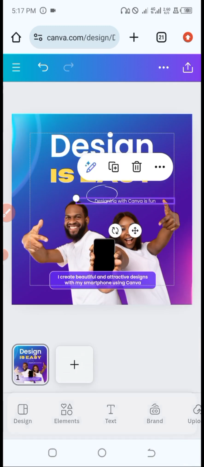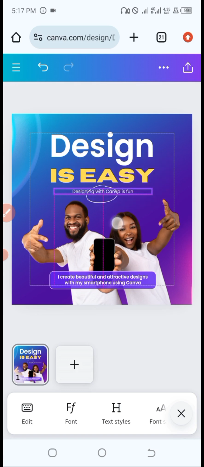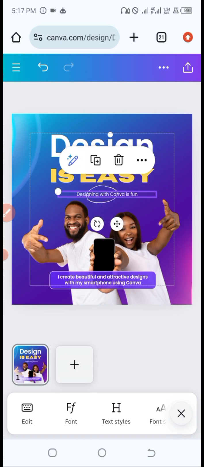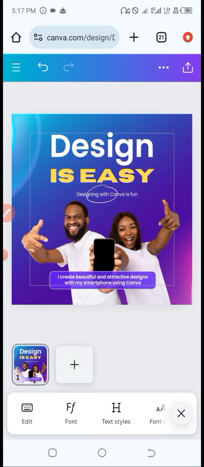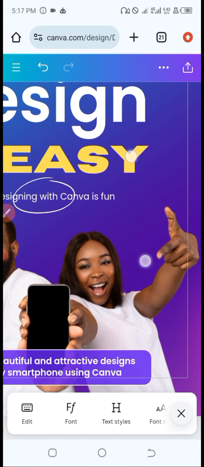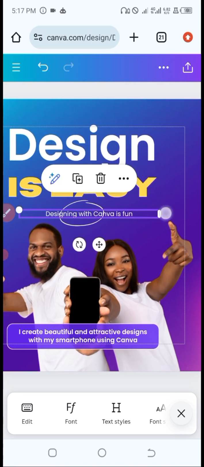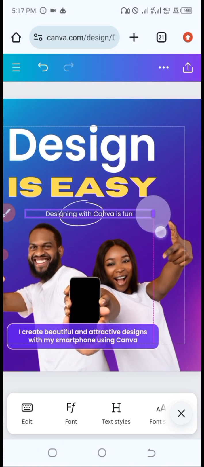So since I have this here, I want to break it into 2 or 3 lines, right? Because if I put it this way, it cannot enter the oval shape, if you notice. What do I do now? I need to zoom in. Now, to zoom in, I've showed you how to do that. You pinch, if you're using your smartphone, just pinch in with your 2 fingers, right? Just drag in with your 2 fingers and drag out. So once you pinch in, you can easily drag the bar by the right side.